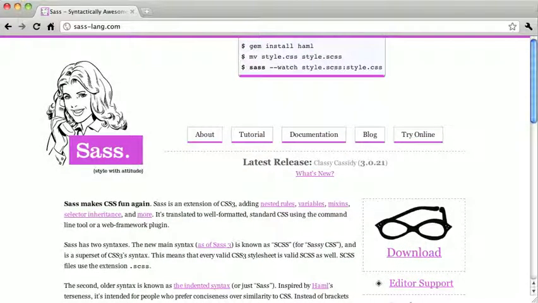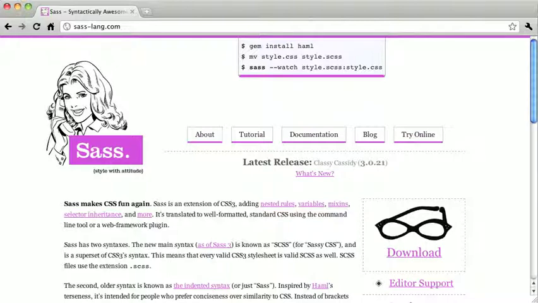In the last video, we introduced the idea of CSS frameworks. Now, let's take a look at Sass. As I mentioned in the previous video, Sass is an acronym that stands for Syntactically Awesome Style Sheets. And Sass is a very powerful tool that you can use to enhance your CSS with things like variables, mix-ins, nesting, and more. We'll get into all of that in a little bit.